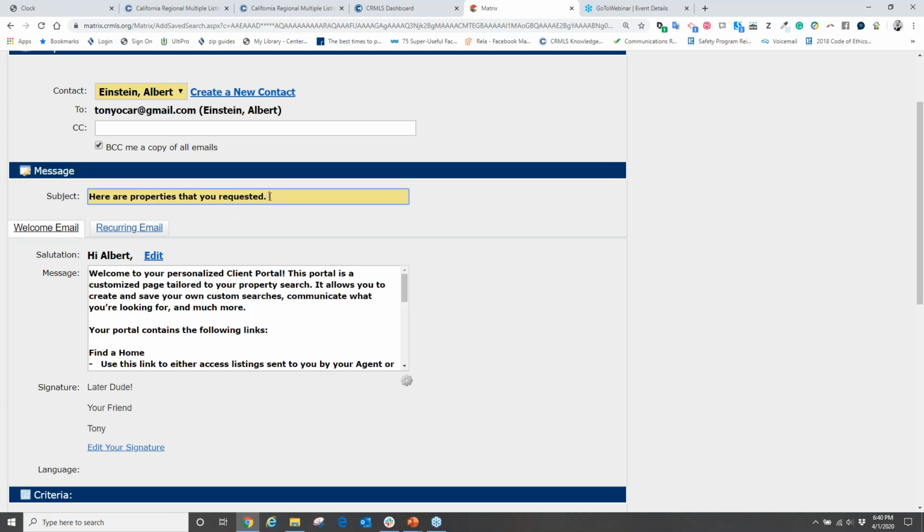This is where we need to shine as agents and make our subject lines stand out, because this is the most important email they need to get, which is property information. So what I would suggest is customize or personalize the subject line a little bit. So maybe we go, "Hi Al, here are the properties you need or that you requested from your agent, Anthony."